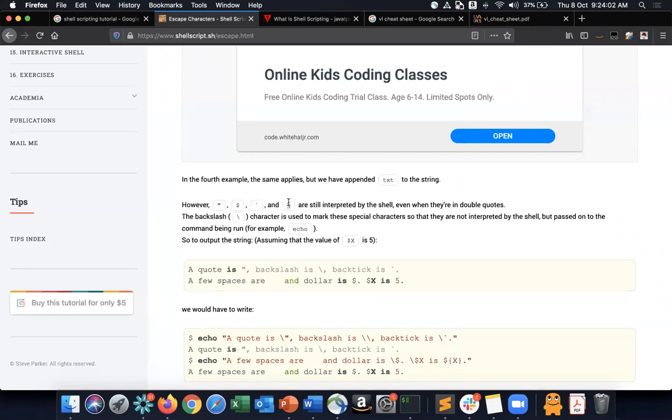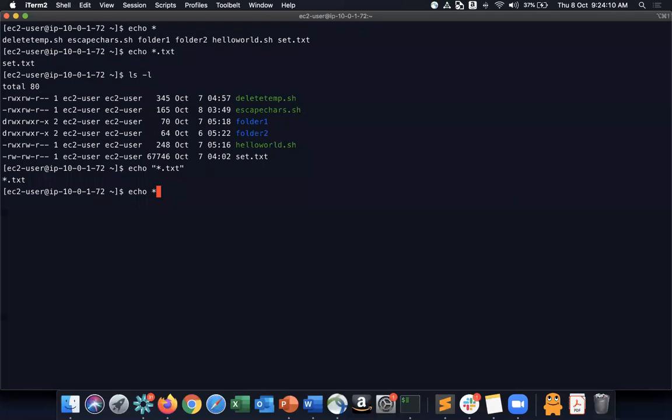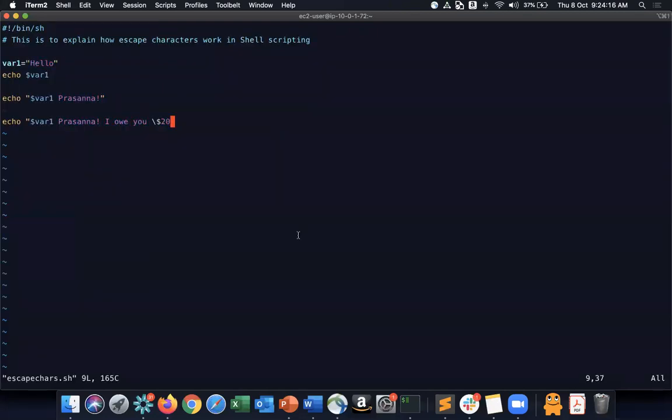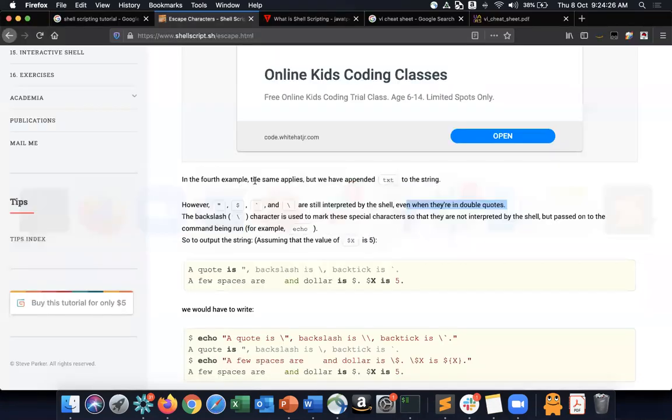This is also used, and backslash are still interpreted by the shell even when they are in double quotes, as we saw here. Even though we put dollar within double quotes, it still interprets it as a variable and looks up that variable in the context of the shell. So the backslash character is used to mark these special characters so that they are not interpreted by the shell but passed on to the command being run.